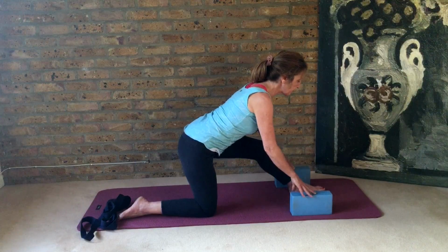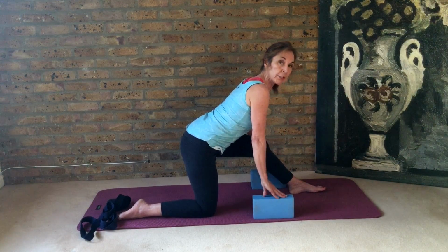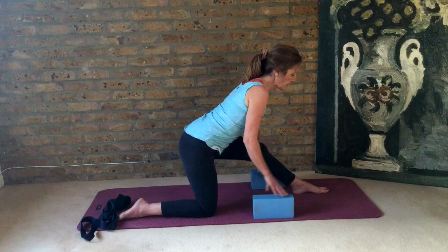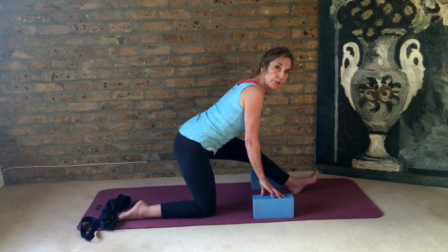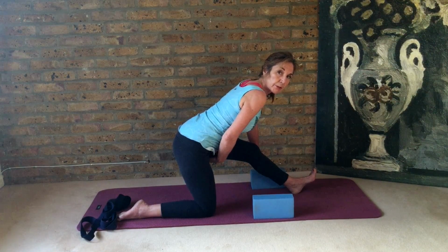One more breath. And when you're ready, push your hips back now until your knee and hip of the back leg come in line. Draw these blocks so that your hands are directly underneath your shoulders. And there's two ways to do this. You can push the front foot down into your mat and push it forward, or you can lift the toes and you'll get a much stronger sensation here in the back of the leg.